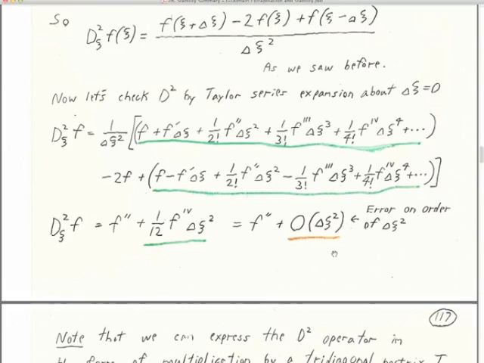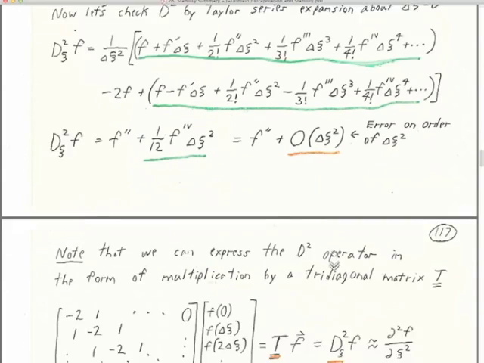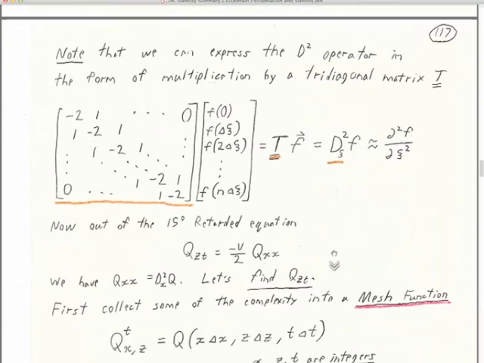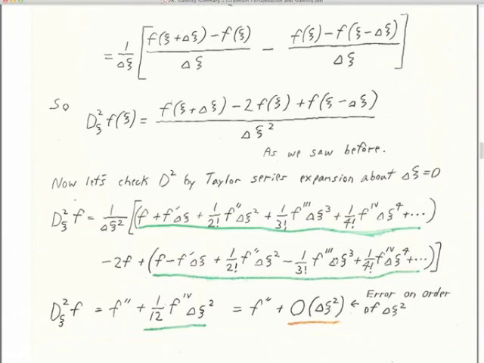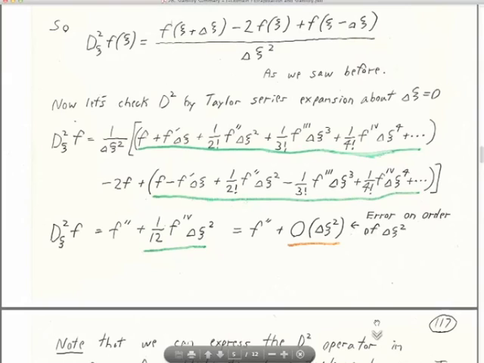Because our first difference, if you remember, had error terms of the order of delta zeta, but the second difference has error terms of order delta zeta squared. That's an essential explanation of the accuracy and how you get it. Whatever your finite difference scheme is, here we have this complicated finite difference scheme, whatever it may be, Dufort-Frankel or whatever, you can do these Taylor expansions and get the level of accuracy, the order of accuracy, of your finite difference. And I think before I go into page 117, this is where I should stop.